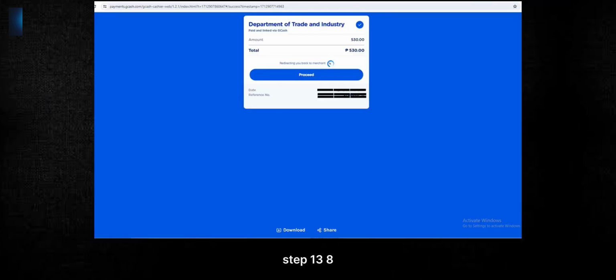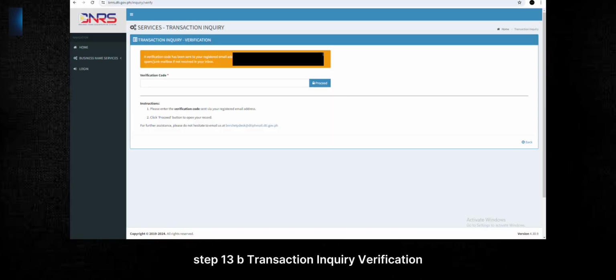Step 13A, Department of Trade and Industry, is going to tell you the amount, total, and you click proceed. Step 13B, Transaction Inquiry Verification. You're going to type in your verification code that they send to your Gmail.